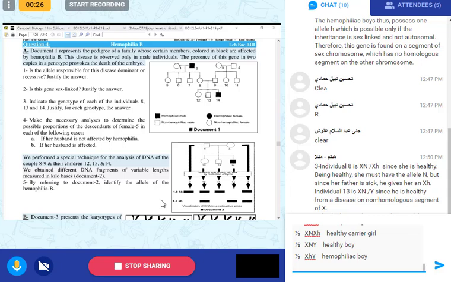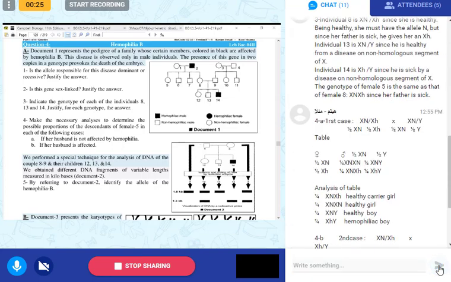Yes. Okay. He will give his daughters, and his boys? Why? The mother will give the boys either XN or XH. Sir, so the girls are 100% normal. Normal. Okay. Will boys be 50% abnormal or 50% normal? Okay. Right? Yes. Okay. In case the father is affected, the second case? Yes. Sir, now this means that if the two genes meet in two copies, it will be death. It will be death, right. So here we will have 25% death.